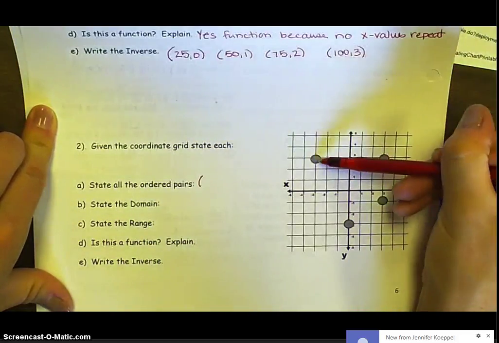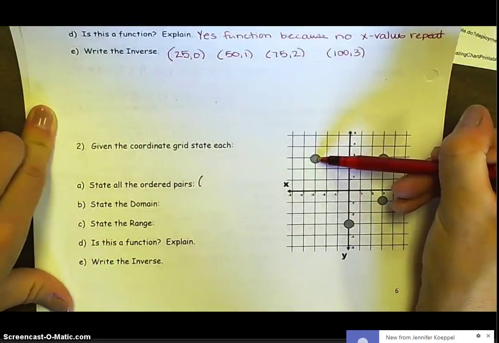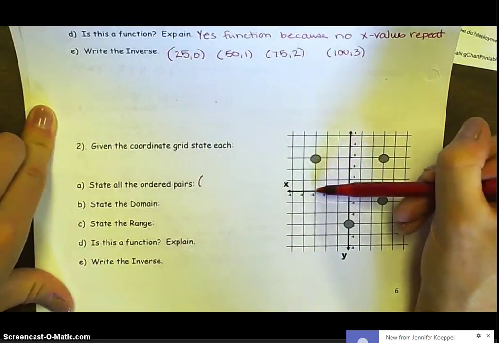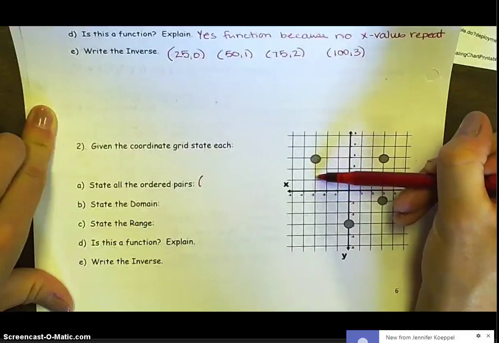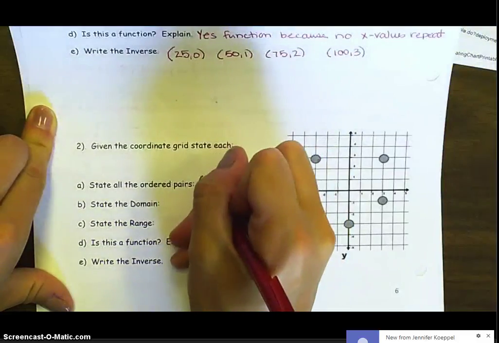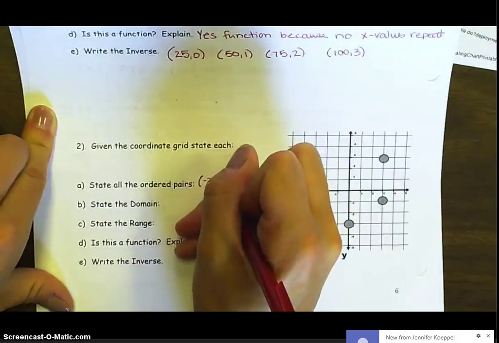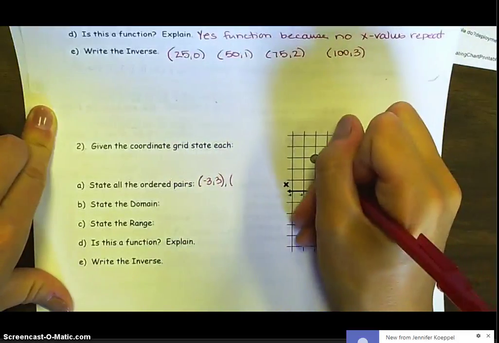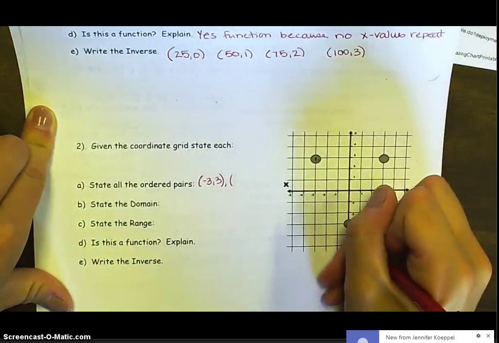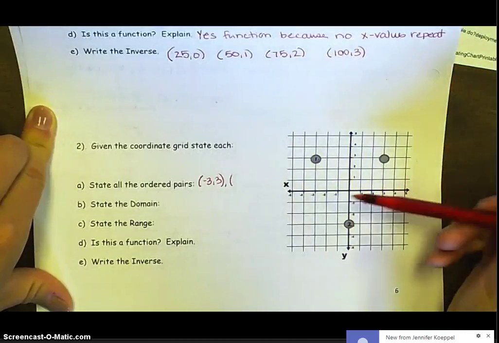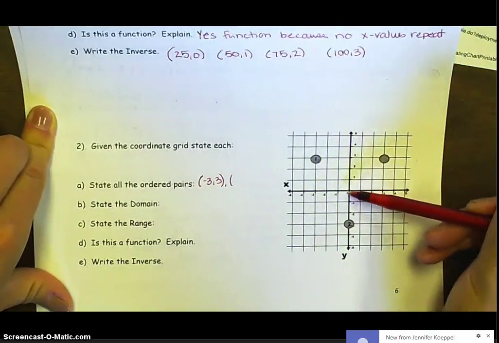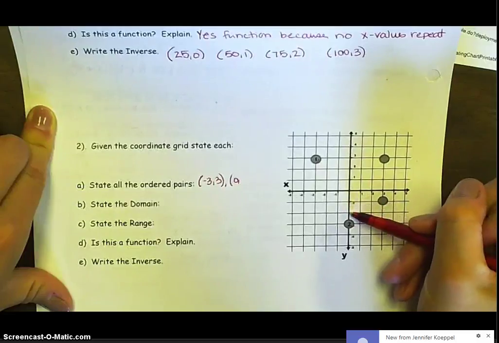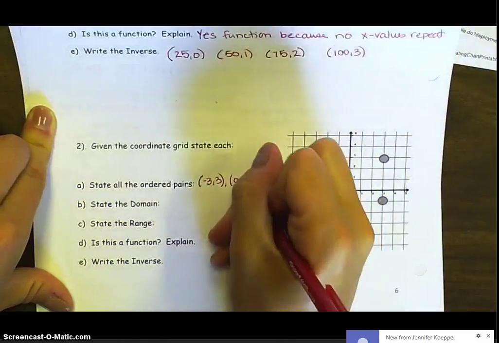So let's take a look for each point. So I'm going to look at this point first. And this is the point, remember, it's x comma y. So I'm going over 1 to -3 and up 1, 2, 3. So the first point is -3 comma 3. All right, my second point. Let's come down and do this one here. So this one, my x value, I'm going left and right 0. So that would be 0. And then I'm going down 1, 2, 3, -3.